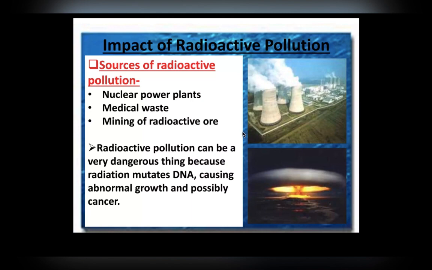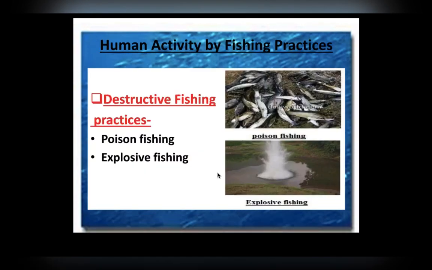Not only radioactive pollution, but thermal pollution, like we talked about just now, affects our environment, as do oil spillage and so many other things we've discussed. Release of chemicals into the environment, aquatic and non-aquatic, biotic and non-biotic factors. All of these things, we must take into cognizance the way we affect our environment, the way we deplete our environment. Now, let's take a look at human activity: fishing practices.